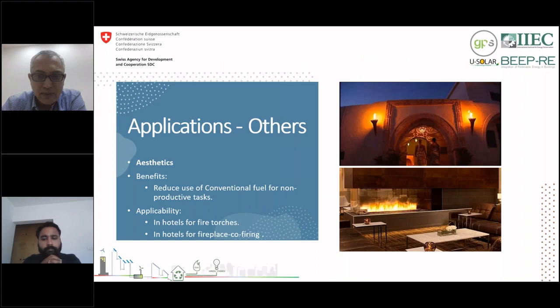And then this is something which is off grid normally, because we see a lot of very high-end luxury hotels utilizing LPG or other fossil fuel just for aesthetic purpose. And this is a clear case where, if you do not want to utilize it in a different scenario, in terms of either power because of the smaller availability or in terms of cooking because of whatever reasons, this is definitely an option that can be looked at.